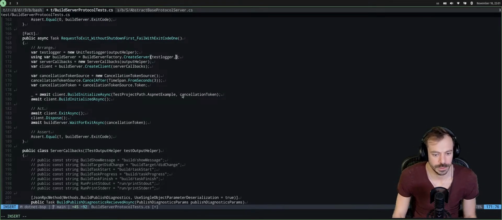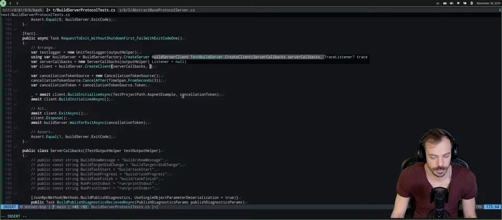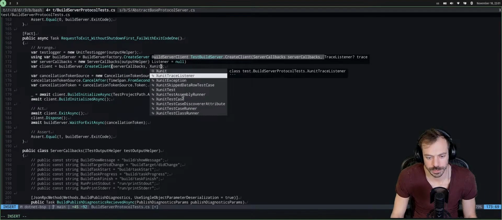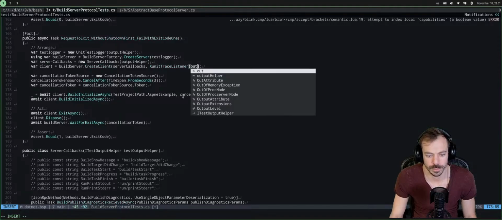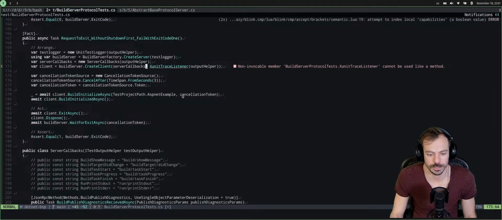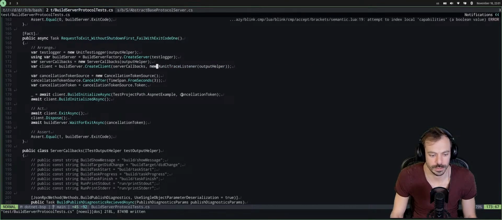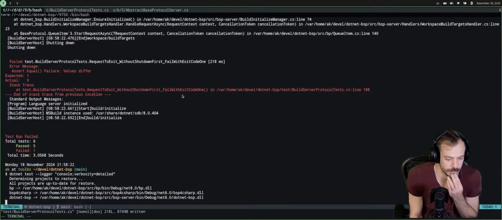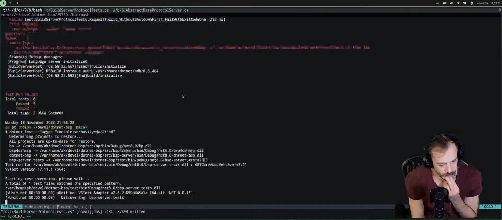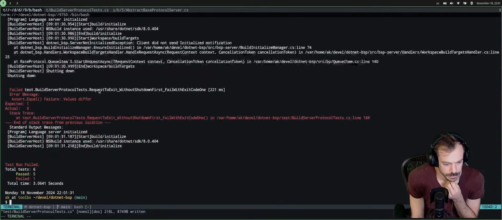So let's see if we parse the, no, not here, but here. XUnit trace listener. Output helper. So, and then say detailed.